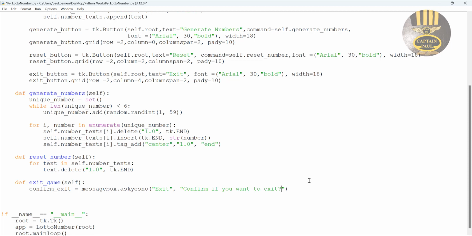That's a question. So I'm now going to use an if statement to check if the selection is yes or no. So right underneath here, you can just say if confirm_exit equals yes, then I'm going to say self.root.destroy.